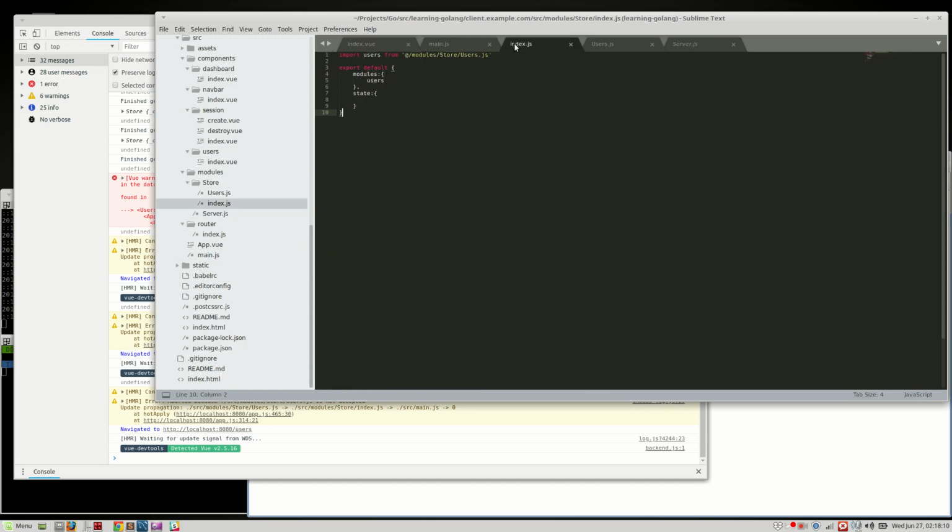We need to allow access to the root object. So we're going to say root is equal to an empty object for now, and then we're going to say actions, setRoot, like so, context.data, and we're going to say context.state.root is equal to root.